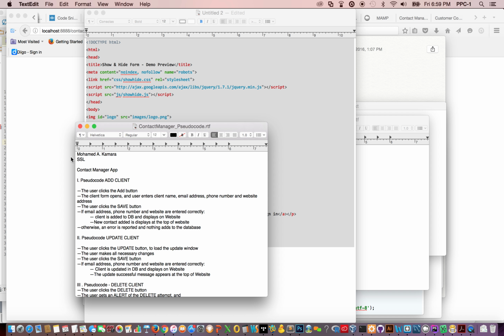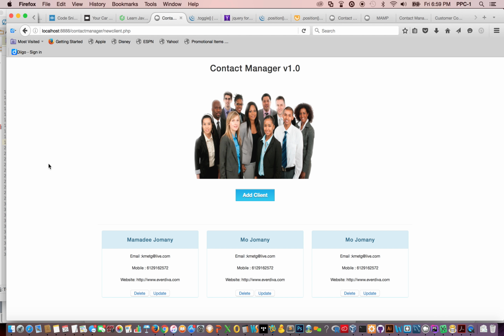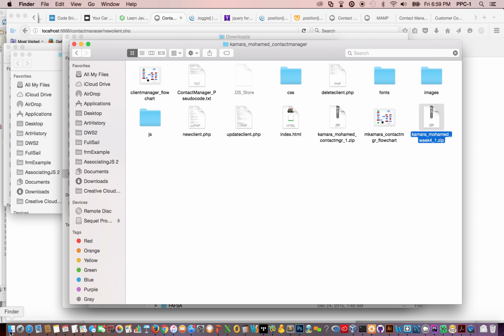The first thing I want to talk about is the project overview, what is expected. This is what we expect at the end of the day: you want to have an app where the customer or your client can add their own contact, and whenever it's added, it should automatically appear on the page. That is the expectation.